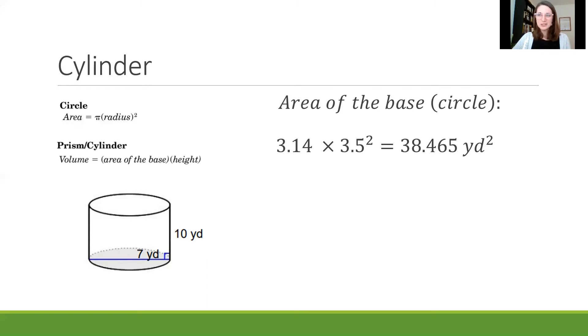And we're going to multiply that by the radius and you'll see on there that I have 3.5. Now you may notice that 3.5 isn't anywhere on the cylinder that we see here on the screen. So how did I get that? Well we see seven yards down there at the bottom and that's the diameter, the distance across the circle. But a radius is half of the diameter. So I just did some quick mental math, half of seven is 3.5. So 3.5 will be the radius and I squared that in order to finish my formula.